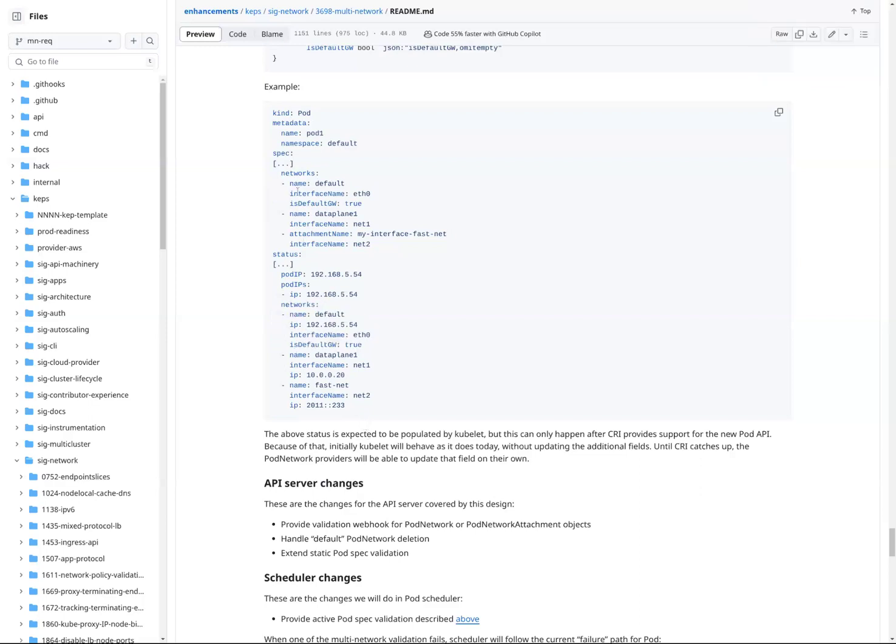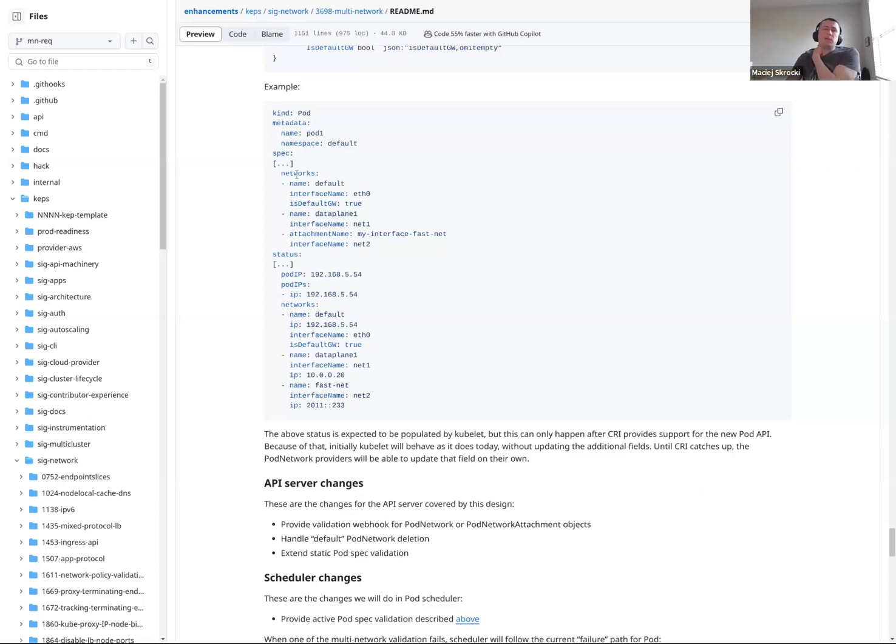So you see how right here you have networks. Yeah, I understand this. I think it will be hard to get this into the pod status. The resource claim will be easier, I believe. But no, I mean, I don't know. Just a guess. So the resource claim is already there.